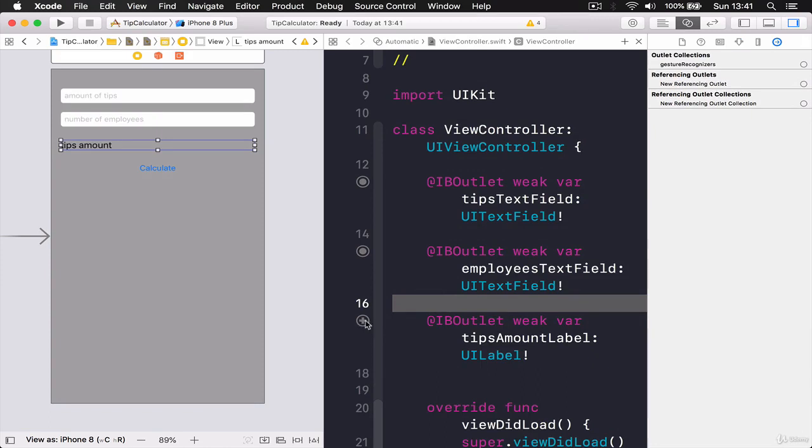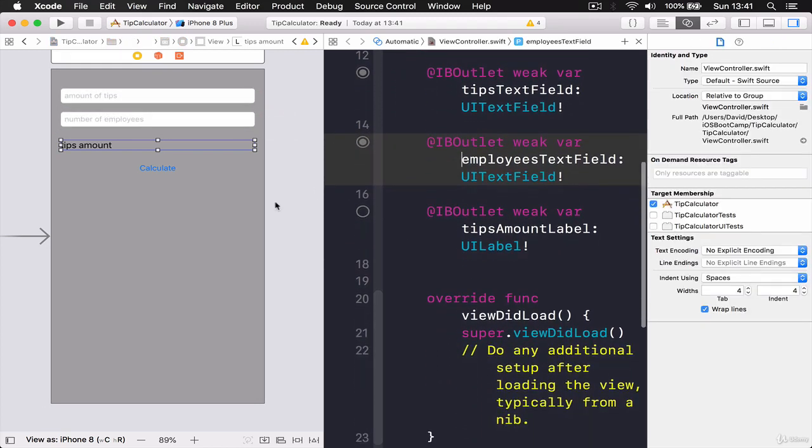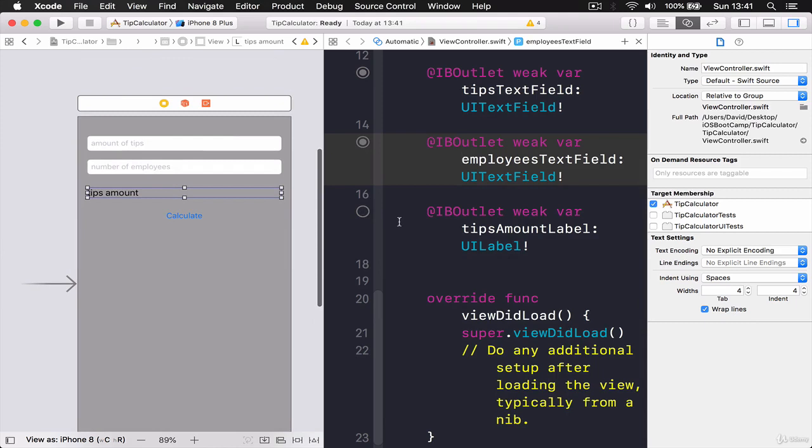You can see the dot here is now empty, so it's not connected to anything, while our text fields are connected. So this is another good example to debug our code right now before running our application. So we found our problem and we're going to fix this.